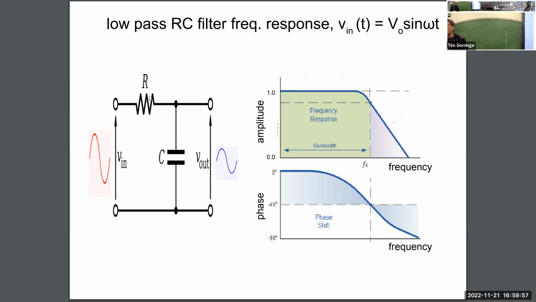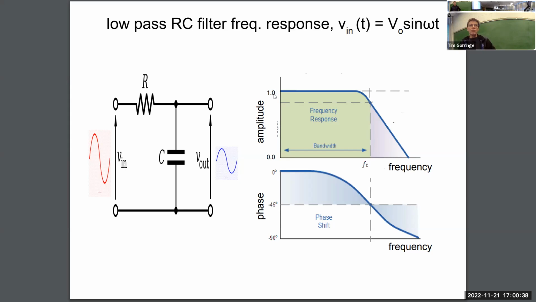So this is the low pass filter again, this RC circuit. On the left-hand side, I'm imagining applying this time a sinusoidal signal rather than a step function. That's in red. And then here's the output that I get on the output side of the filter. In these two plots, I'm showing you the output relative to the input. So imagine taking the output signal and comparing it to the input signal. That's what I'm showing you here.